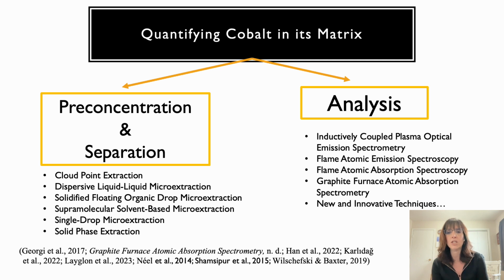In one case, they used inductively coupled plasma mass spectroscopy, but instead of using argon, they chose helium and had some good results. Another team wanted to analyze tea samples, chamomile tea in fact, and they used magnetic hydrogels to help remove contaminants. And they used dispersive solid phase extraction along with the flame atomic absorption spectroscopy.